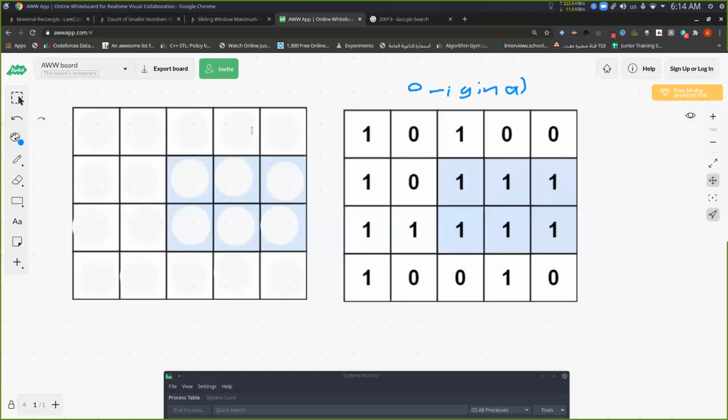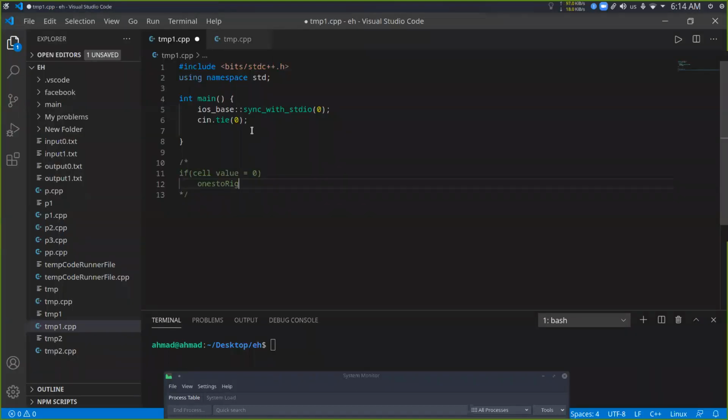So ones to right will be equal to 0, but 1 to the right of this cell. To make things easier, we'll make here a matrix called ones to right, and it will be of size n times m, and it doesn't have any value yet.